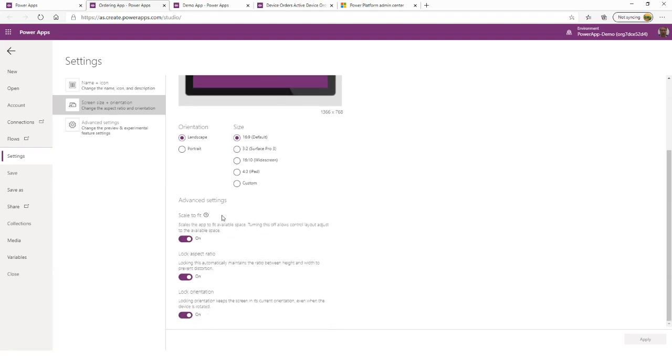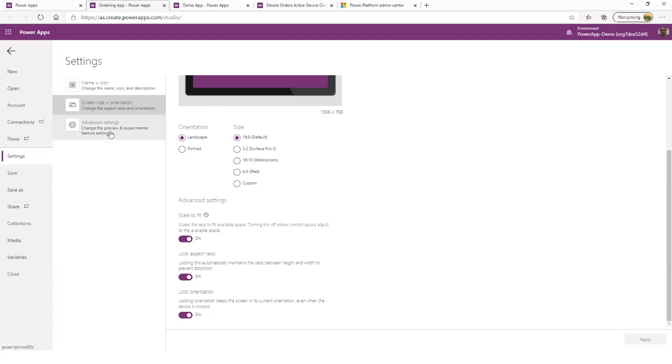Then here you can set some settings, like whether you want to scale to fit, yes or no, lock aspect ratio, yes or no, lock orientation, whether it changes from portrait to landscape or not if there's a change in the rotation of the device.